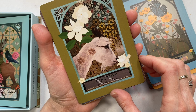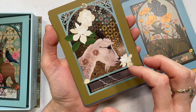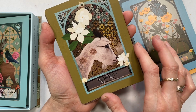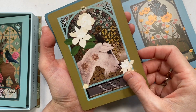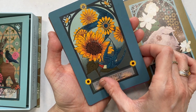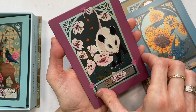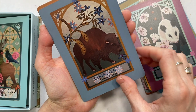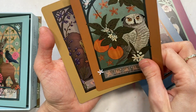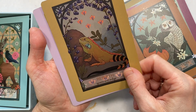Curiosity, the goat and gardenia. This whole deck is making me more curious. I want to look up a lot of both words that Kim's using, the vocabulary, also the names of the flora and fauna, the plants and animals. This is Serenity, the swallow and sunflower. Adaptability, the possum and primrose. Consistency, the bison and borage. And introspection, the owl and orange blossom. Rebirth, the iguana and indigo.